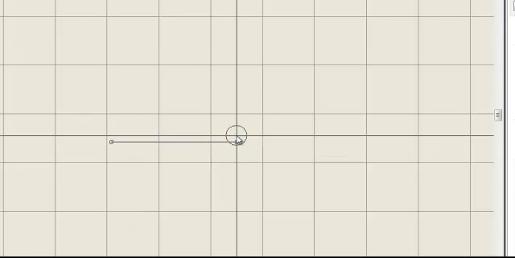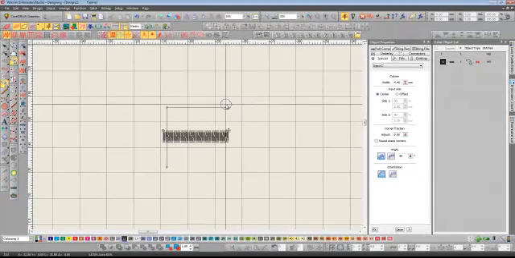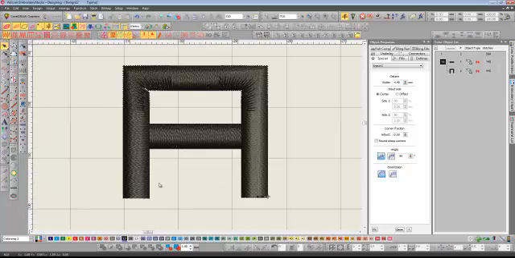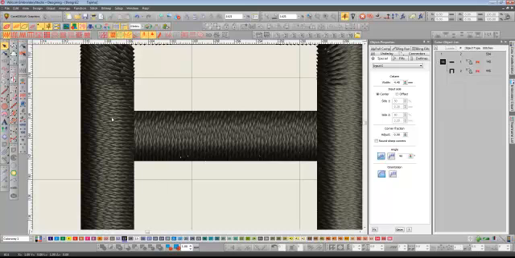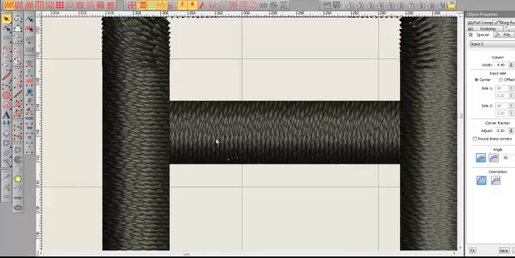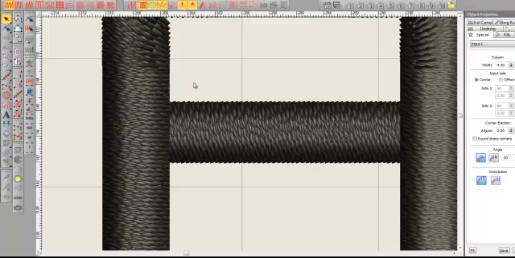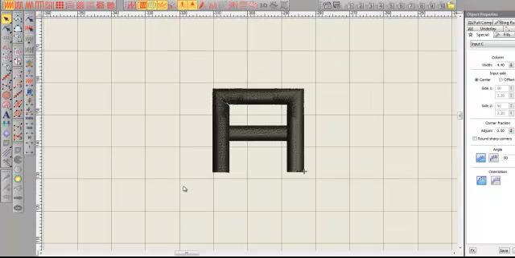A good example where this feature can be used would be on, say, a capital letter A. What would happen here is where these horizontal stitches meet the vertical stitches, they tend to pull each other apart, which would leave the fabric showing where they intersect. So now you can select the input C shape, go in reshape mode, hold down shift and drag, and change that angle so the issue no longer happens.